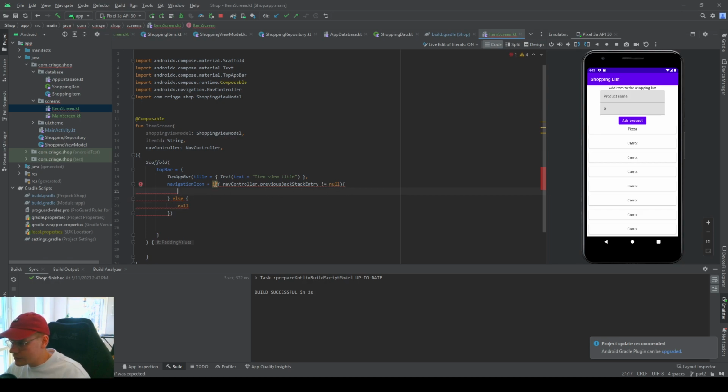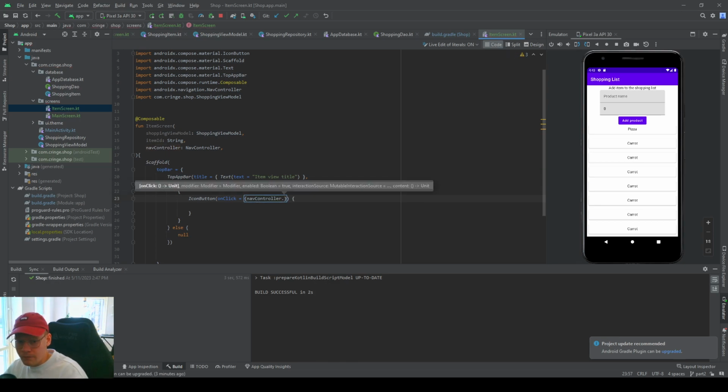But if it's not null, we are going to create an icon button. And here we wanna use our nav controller, and we wanna navigate up.